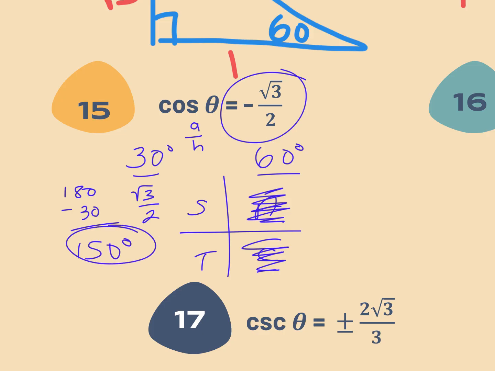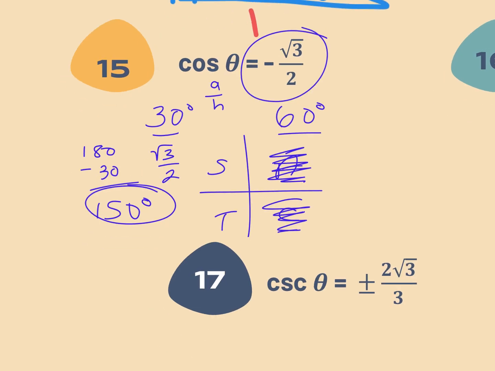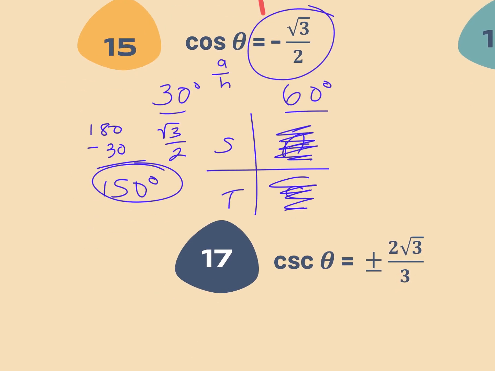If we're in the third quadrant, it's angle minus 180, right? I said that backwards, I'm sorry. So if we're trying to work backwards, we're going to do what with the 180? We're going to add it. So we're going to say 180 plus 30, and I get what? 210. There's your two answers.